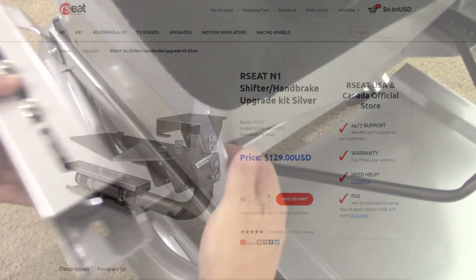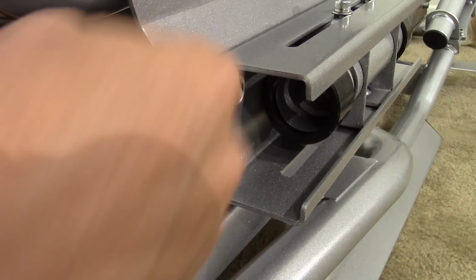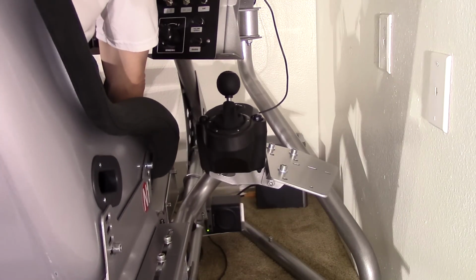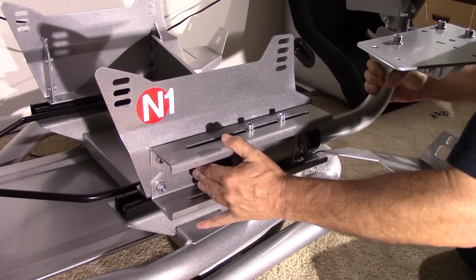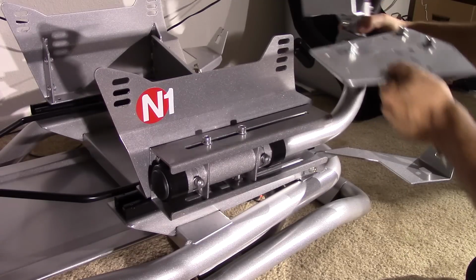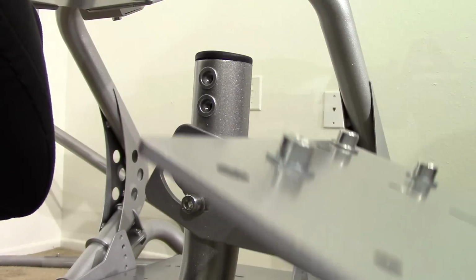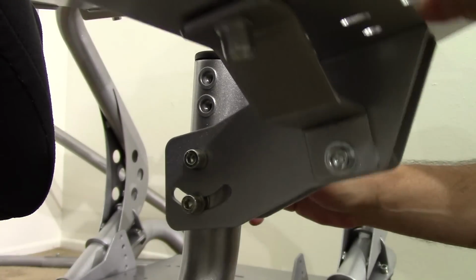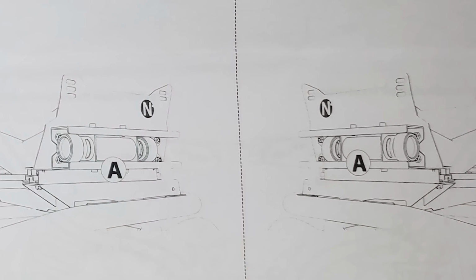The kit installs very easily like the rest of the rig. It bolts to the seat assembly so that it moves with the driver's change of seat position. The main arm of the shifter can be moved forward and backward about 6.5 inches. It can also be rotated inward and outward to change the distance from the seat. And from there, both the shifter plate and the handbrake angles can be adjusted independently. The entire assembly can be put on either the left hand or right hand side of the rig.